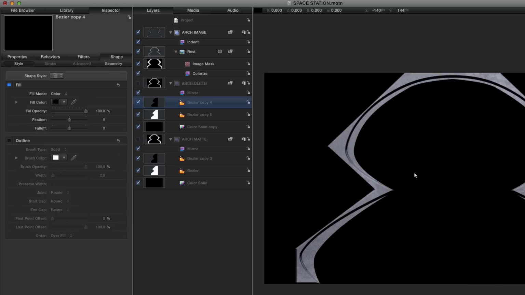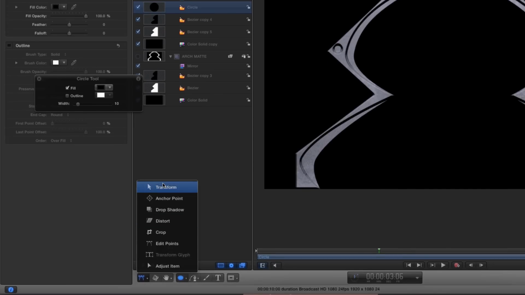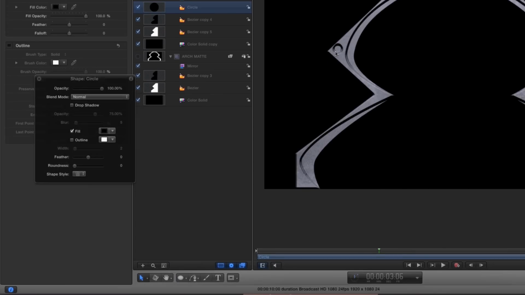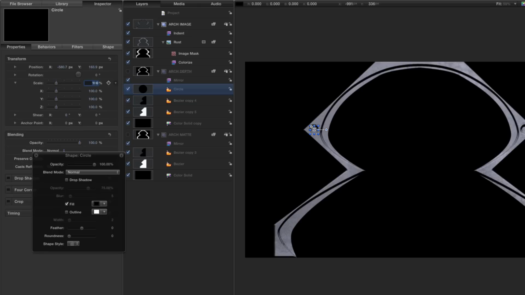Then I want to punch some holes in it, so I'm going to take the circle tool, that's C, F7 for the HUD, and I'm going to hold down the Shift and Alt keys and drag a circle just here. Let's just take the pointer, turn on the overlays, and I'm just going to adjust that till I've got it where I want it. Might just come in and reduce the scale down to 90 like that.